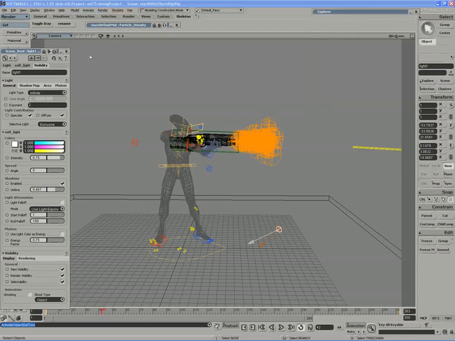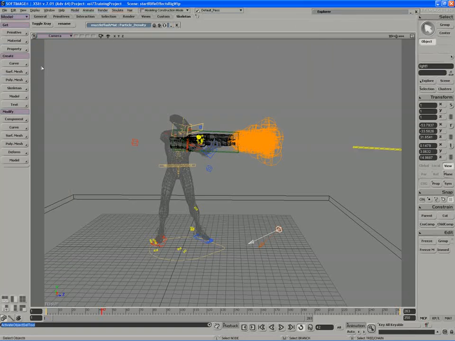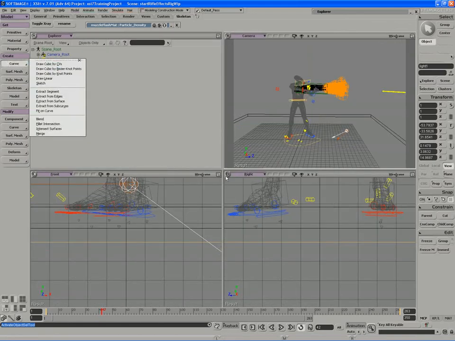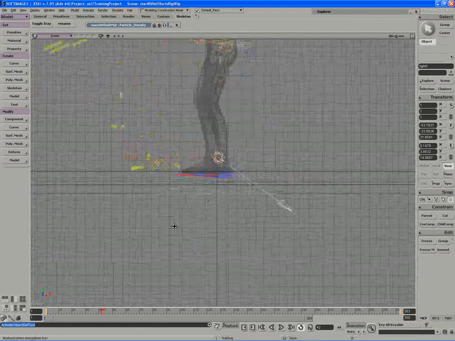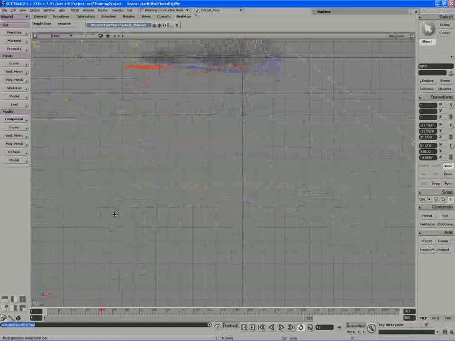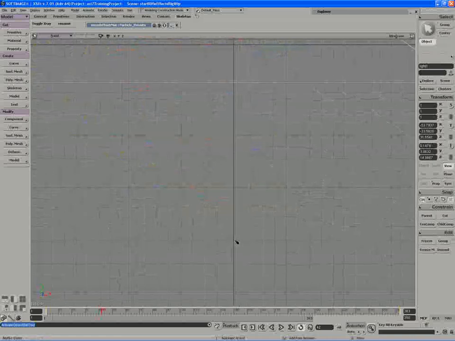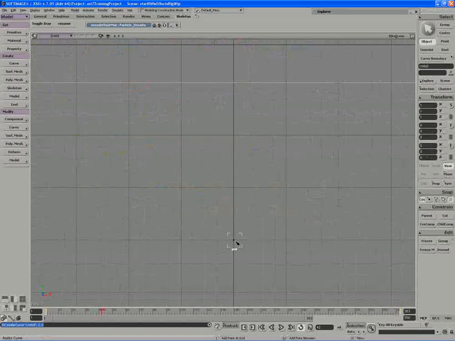The easiest way, of course, is to use a curve. One of my favorite ways of building is to draw a curve, cubic by CVs, and I'll use the origin and lathe a curve around the origin. So I'll hold down Control, snap to grid, and I'll just create a very quick and dirty bullet.